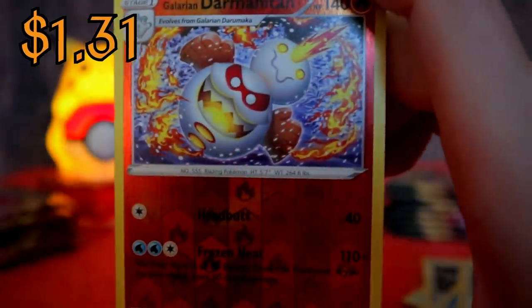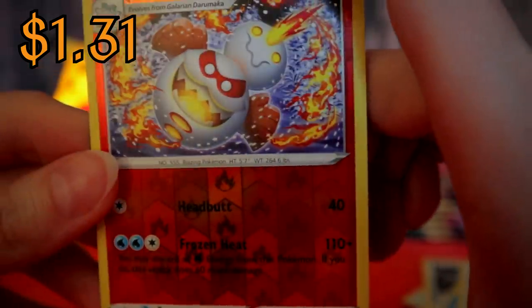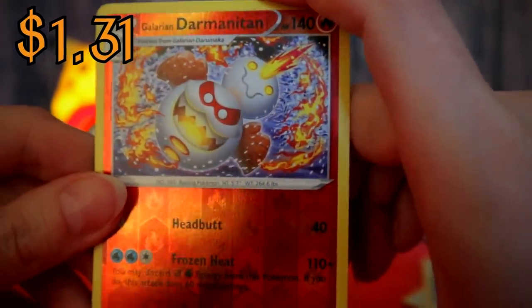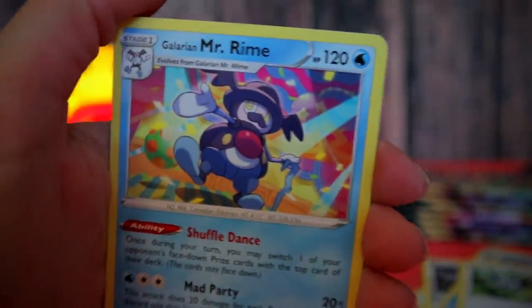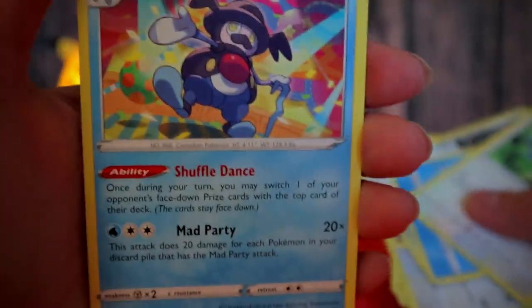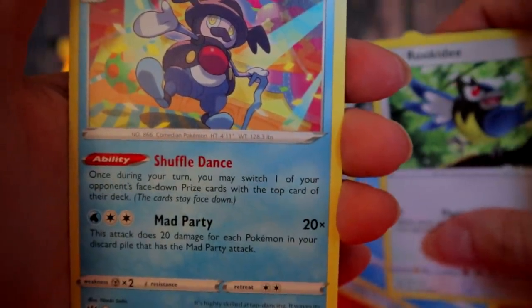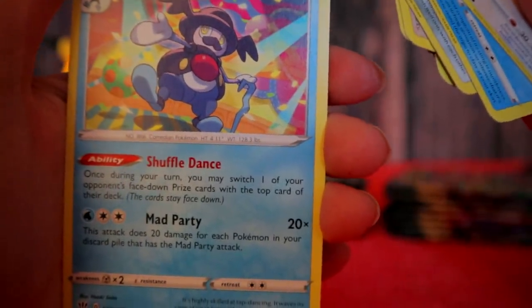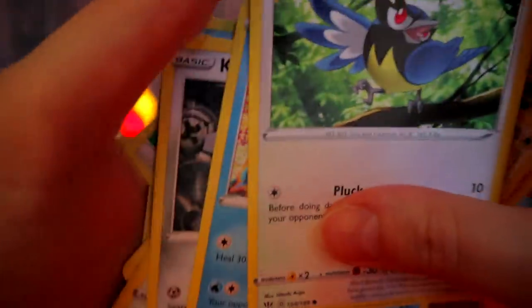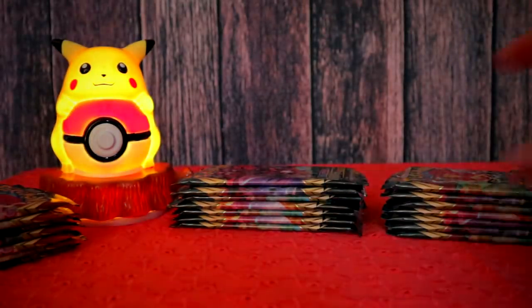Galarian Darmanitan. So this is also a rare card. Look at that. Oh my gosh, she is really creepy looking. And Galarian Mr. Rime. Non-holo. And he has Shuffle Dance. Once during your turn, you may switch one of your opponent's face-down prize cards with the top card of their deck. Okay, interesting. I guess if you want to press your luck, though I don't know what the point of doing that too much would be. Maybe if you just want to mess with them.